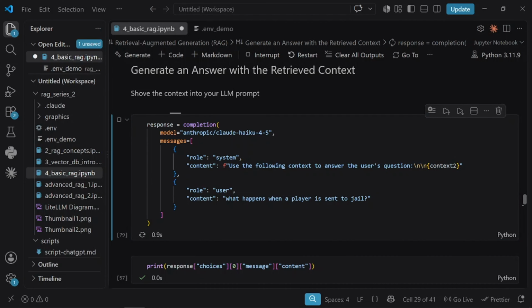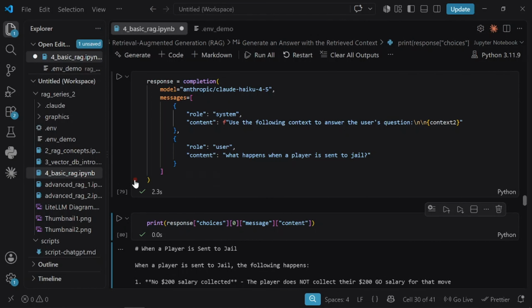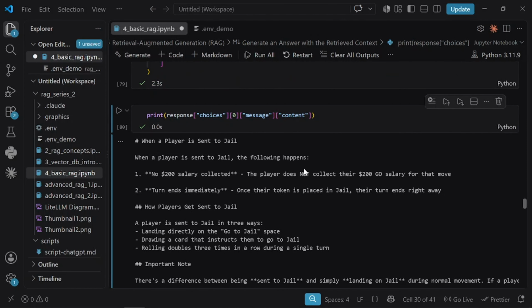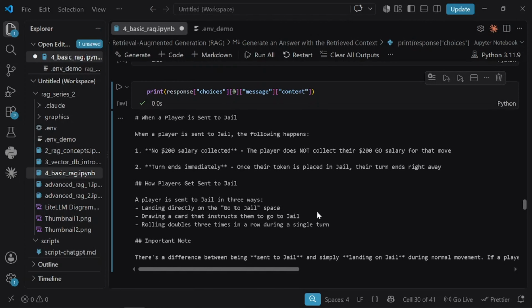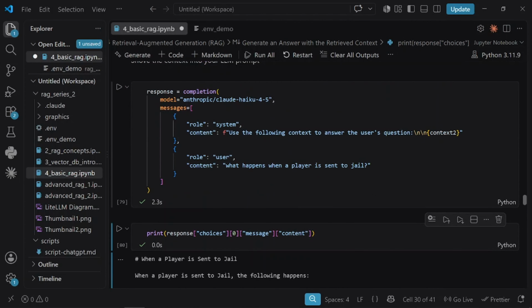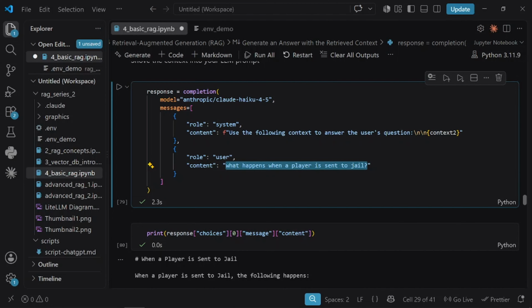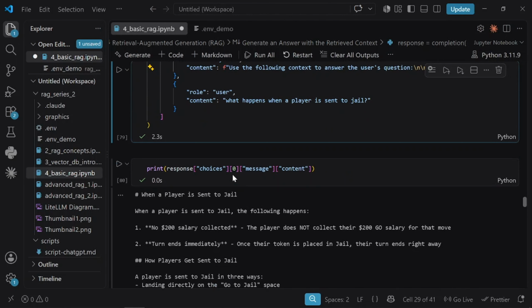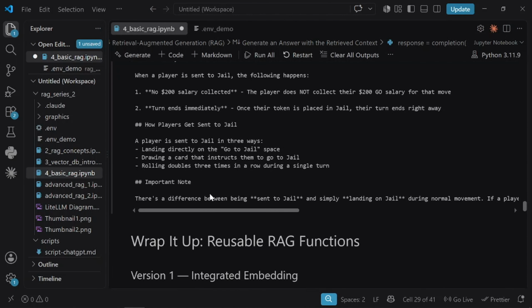So we're going to run that. And then when that's done running, now I will print the results. Okay, so now you see we have a nicely formatted answer. And again, just to recap, all that did is we asked the question to our LLM, and then we told the LLM to use the search results that we got in our earlier step to help answer the question. We're pretty much done. All we have to do now is turn everything that we've done into reusable functions that we can reference in our Gradio code so that we can use this logic in our app.